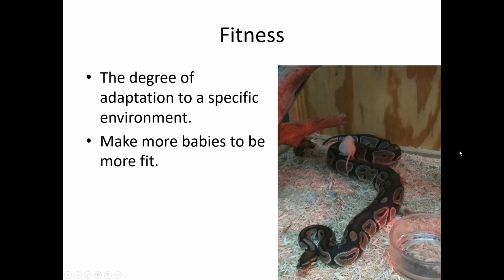So this is Strangles. Strangles lives in the AMP lab. And when you feed him a rat, or a mouse, in this case this was a mouse, usually the mouse tries to climb the tree and get as far away from Strangles as possible. This one, though, decided to climb on Strangles. Do you think that's a fit decision for this mouse to do? No, it got eaten way faster than any other mouse that we have ever put into that cage. And so it was a dumb mouse, it died that much sooner.